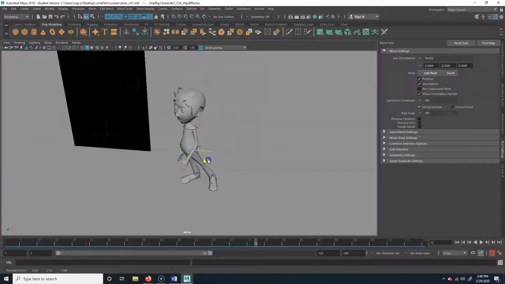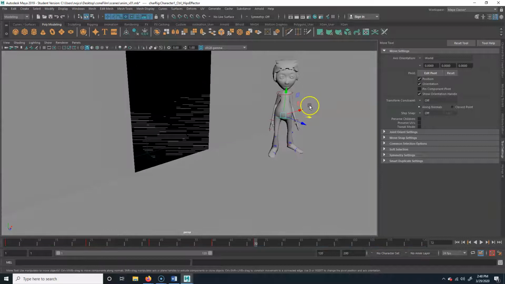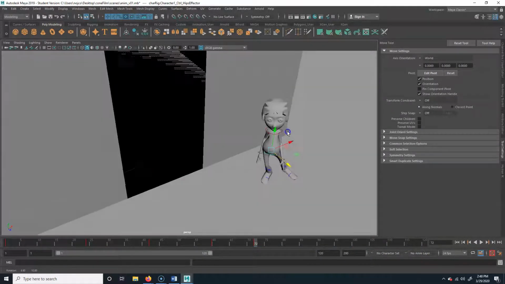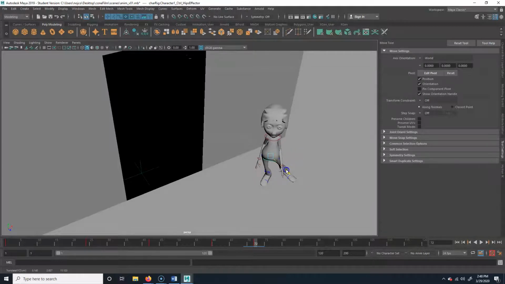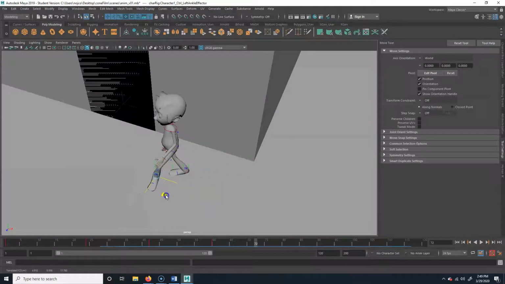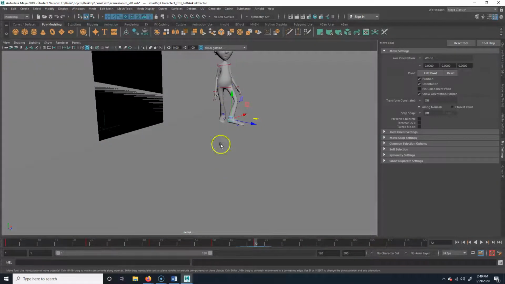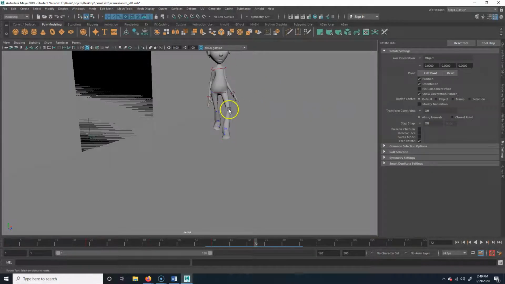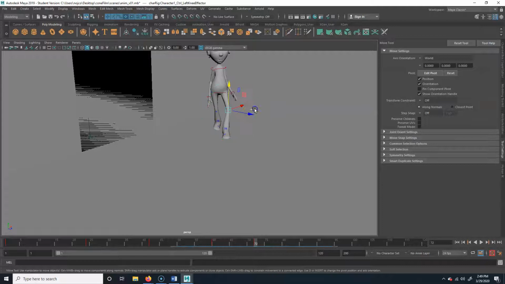And I'm saying, okay, so he's going to kind of go forward. Let's go down a little bit and trying to get him over here. Okay. And that's keyed already. Then we'll take this, and this foot's going to come forward for this step. And we'll rotate it around. Alright, and we'll also take this guy and move this guy over.